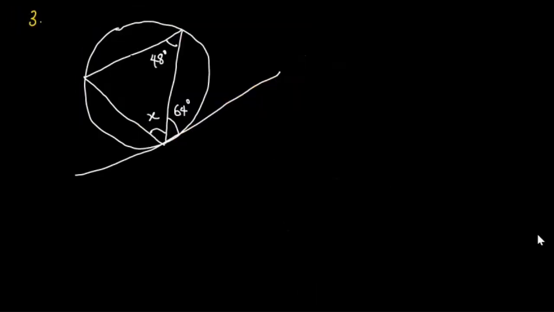So in our third question, we have this diagram here. Now looking at this question, we have a tangent, that's the external line. Then we have this chord, this line here is the chord. Now recall that in one of the theorems, we said that the angle between a tangent and a chord, that's this angle here, is equal to the angle in the alternate segment. Now, if you look at the alternate segment, the angle formed by this chord.